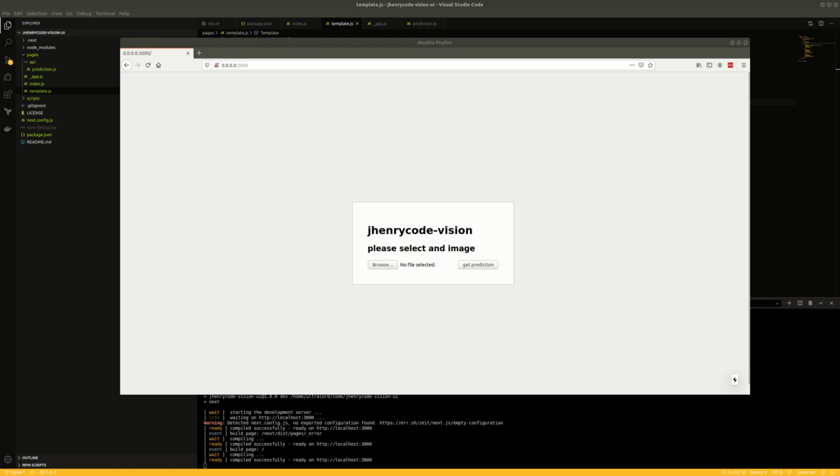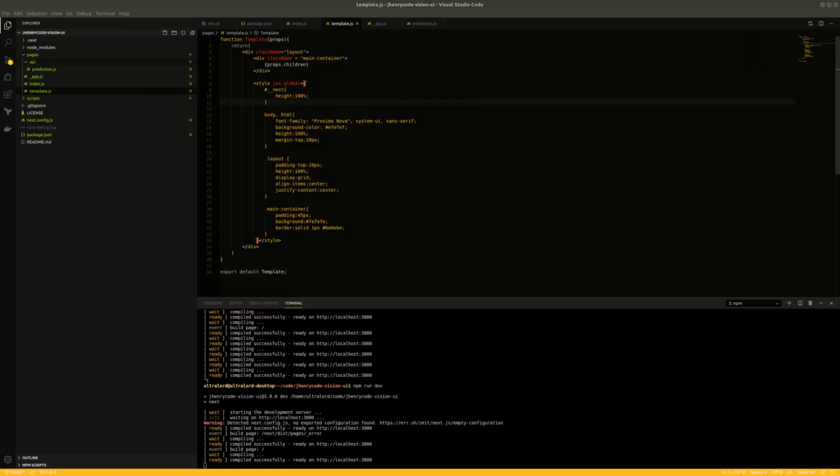In the last video, I created a global template for the UI that we're creating in Next. And in this video, I want to actually focus on the API for getting predictions using our service, and saving the prediction information as well as the image data and some other metadata about the image to an Elasticsearch instance so that we can use it later on and just pass the identifier for it through our pages.